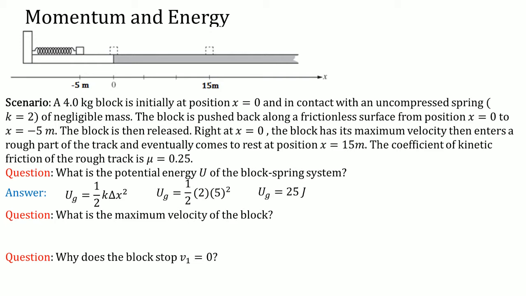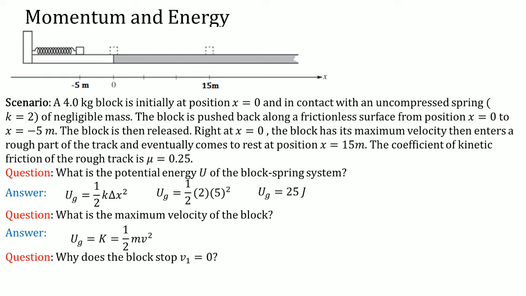What is the maximum velocity of the block? After you let go of the compressed spring, the spring is going to shoot out, releasing that block. All that spring potential energy is now going to be converted to kinetic energy. Us is going to be equal to K. That's the spring potential energy is going to all go into its kinetic energy. That is based on the conservation of energy.